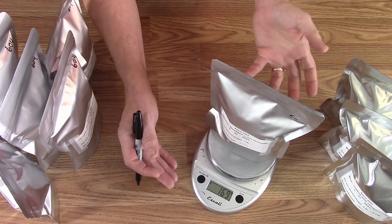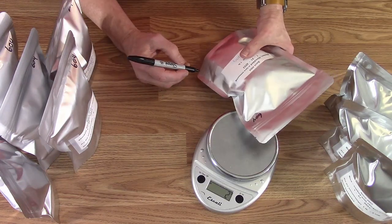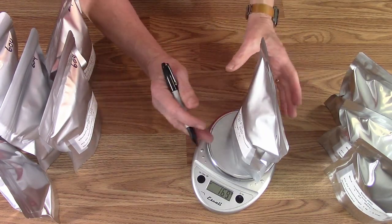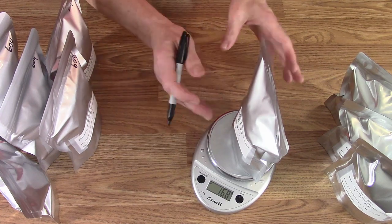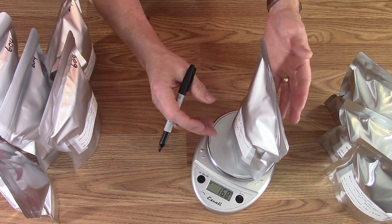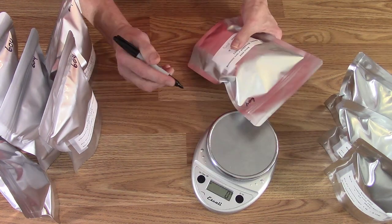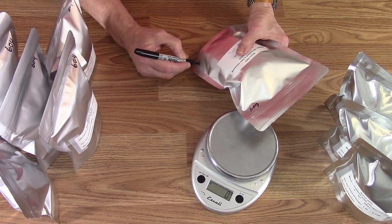So if this goes up about 1.5 or so grams, I'll know that that much moisture is going through the bag and there's something wrong with the bag. It's got a pinhole, it's a defective bag, there's something wrong with it. And if it's going up and down and showing two numbers, I'll take the higher number.